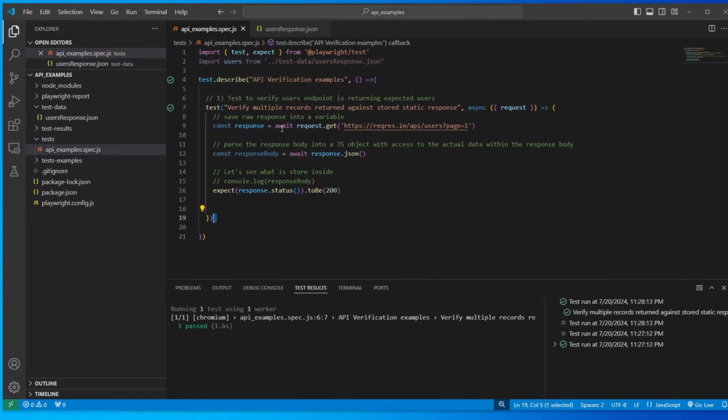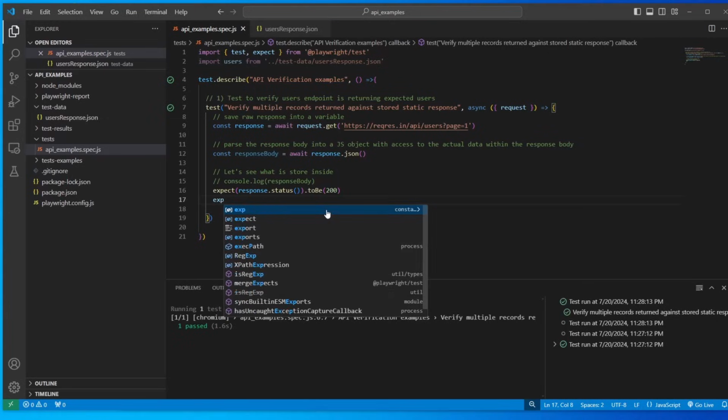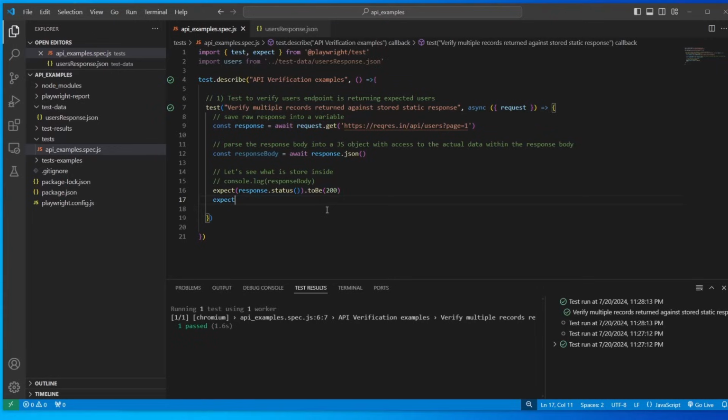Okay, users is declared, so we're importing the JSON file with all the information. Now we want to say expect. So we are making sure that our response body that we're grabbing from this request is actually equal to our stored response body.